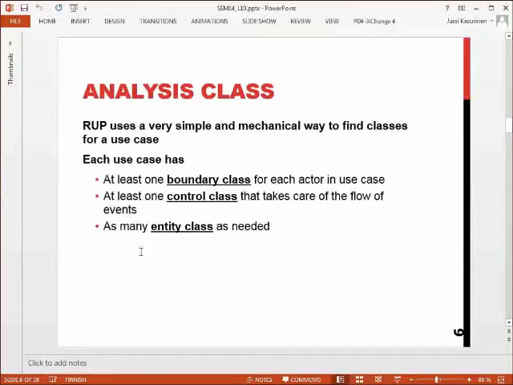The name BCE comes from the different analysis class names or stereotypes. The boundary class, which acts as an interface, the control class, which acts as the system that takes care of the flow of events, and the entity class, which more or less represents the stored information or databases.